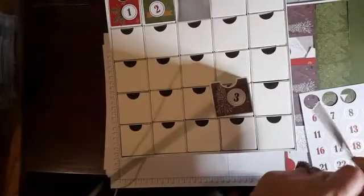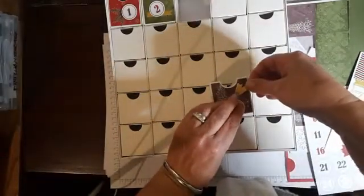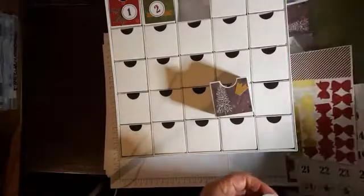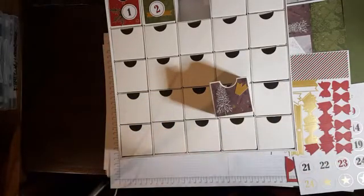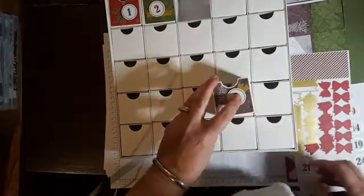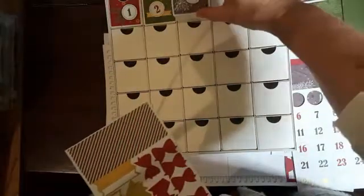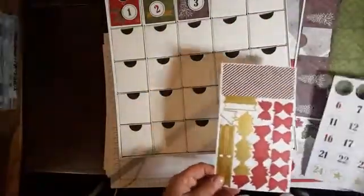I'm just kind of playing around. That's like 2 little kind of ribbon pieces. I might put a dimensional on that one because I can. So literally it comes with pretty much everything that you need to create the advent calendar without needing ink. There are coordinating inks, but I don't think you need them. So how fantastic is that? Everything is coming in the kit that you've got.